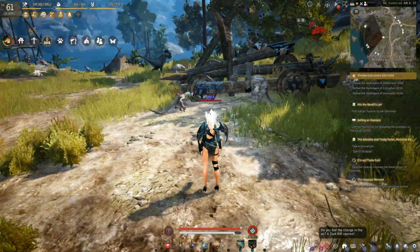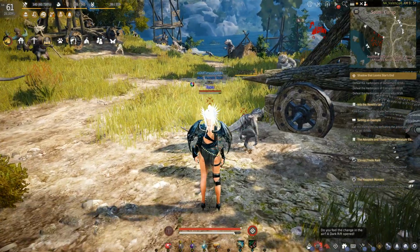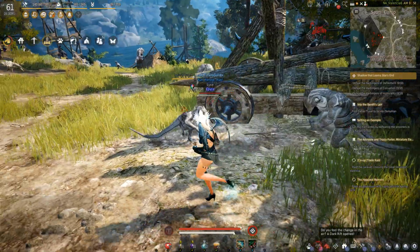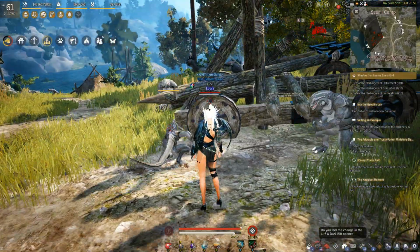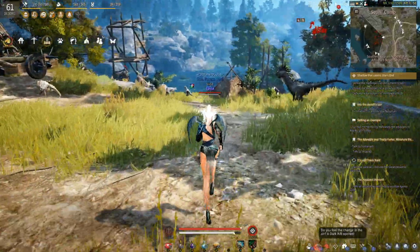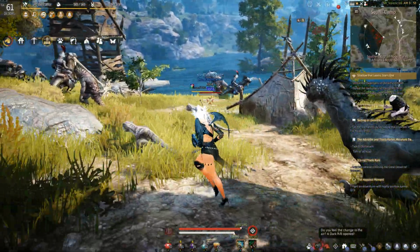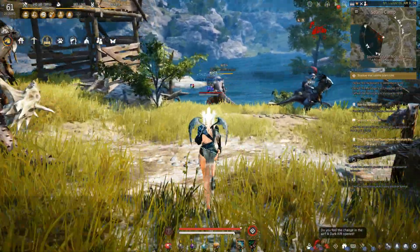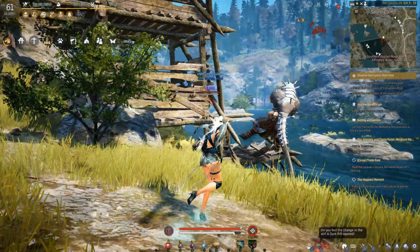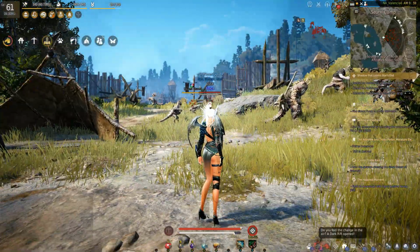Here's a guard. So here's the guard, also a naked lizard, much different than this one. This one looks more like an iguana. This one is a different type. But here's a good difference between the two of them. Then usually there's a commander back here, so let's hope. Yep. See that big dude back there? Larger in size, saying Swift. That's the commander. So that's it for the Saunils.